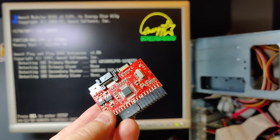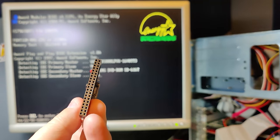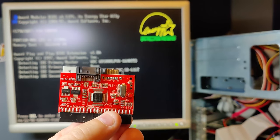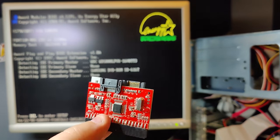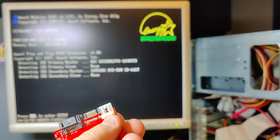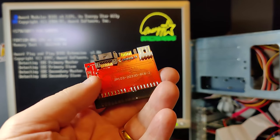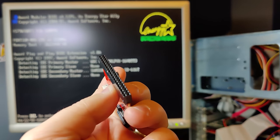So I ordered a new adapter. As we can see, it has an IDE interface here, and it has a power interface and 2 SATA connectors. And that is one important thing, is that this adapter goes both ways. So this connector here, besides and on the same side as the power connector, is for connecting a SATA hard drive to the adapter. And then this goes to the IDE controller.